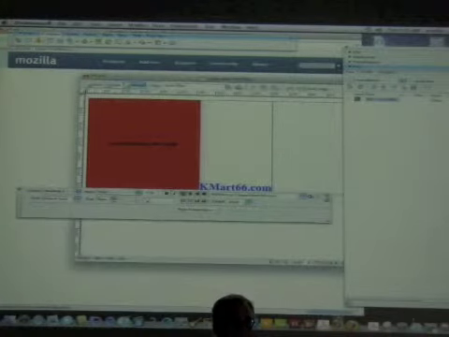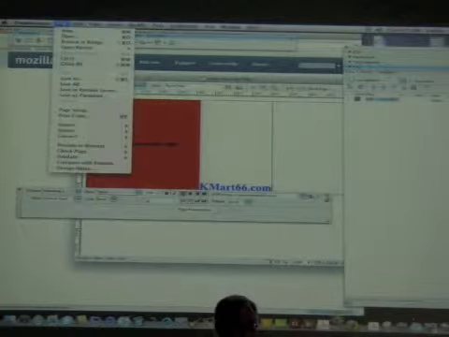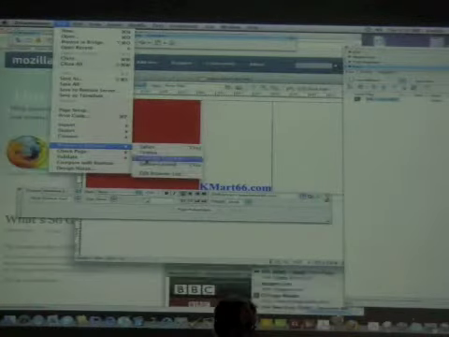Let me go back again. Preview in browser, Firefox. There we go. Now, because it's a placeholder image, it shrinks down. There's nothing to hold it in place, so it squished it down. But there's a clear indication that my page has changed.